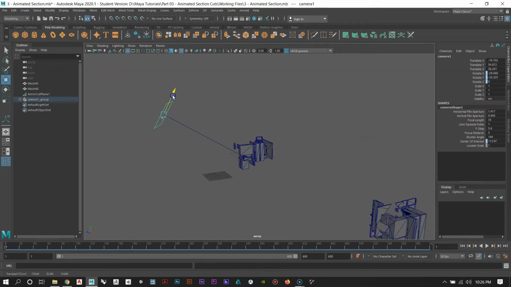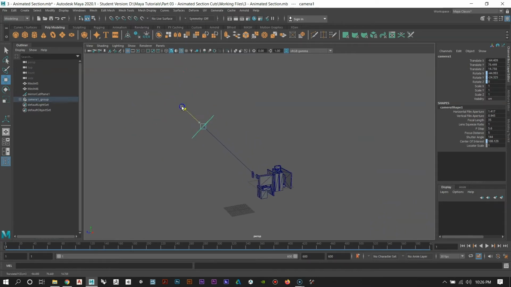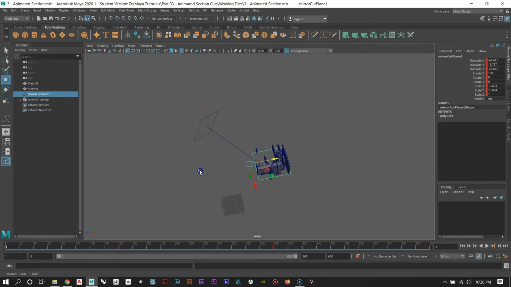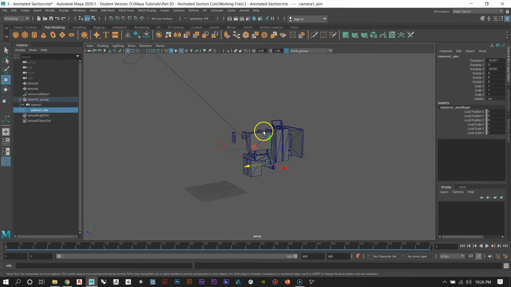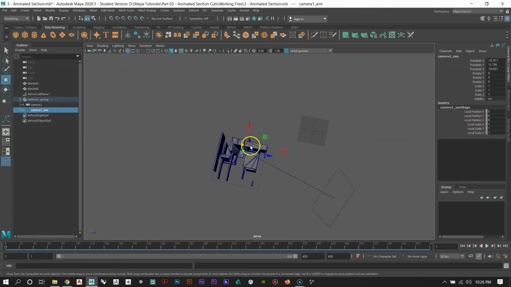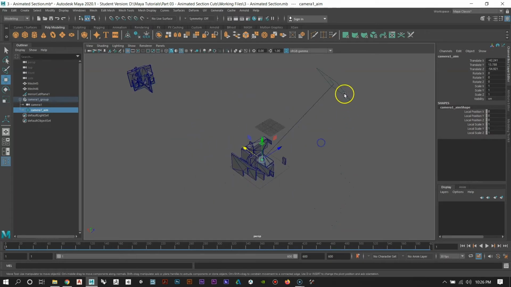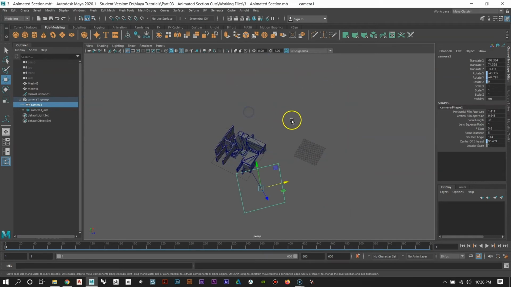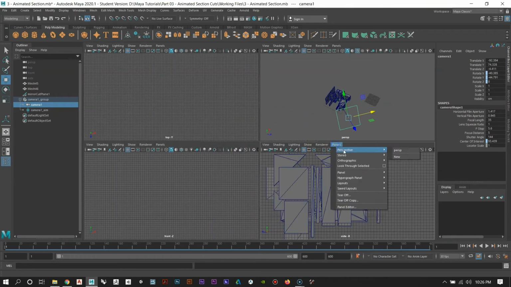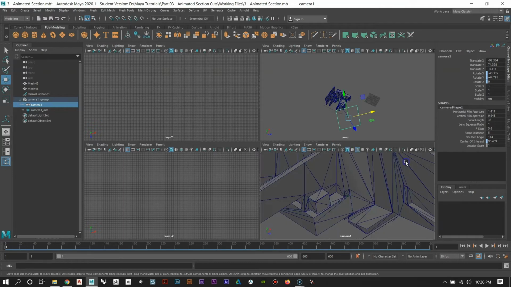Again, I'm going to do everything from that same point of view, just to keep everything in tune. Set our aim, pull that over, and then go to our panels, orthographic, camera 1.